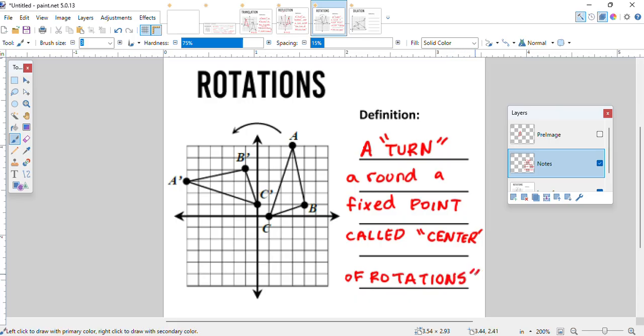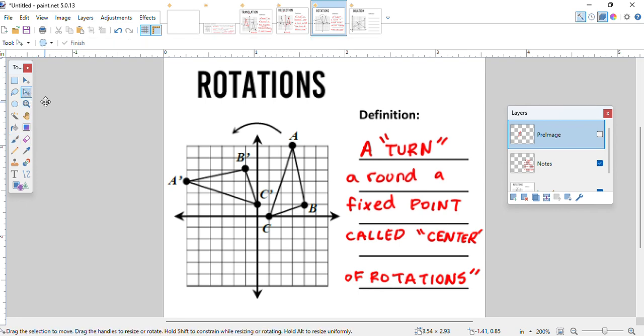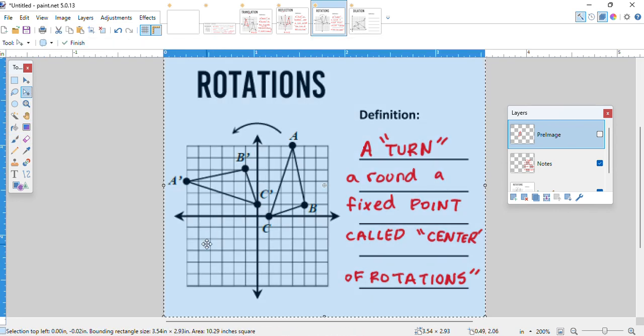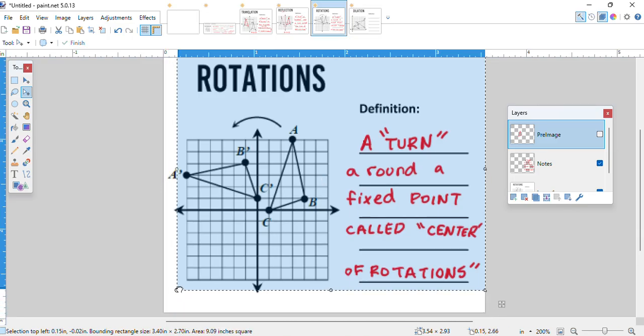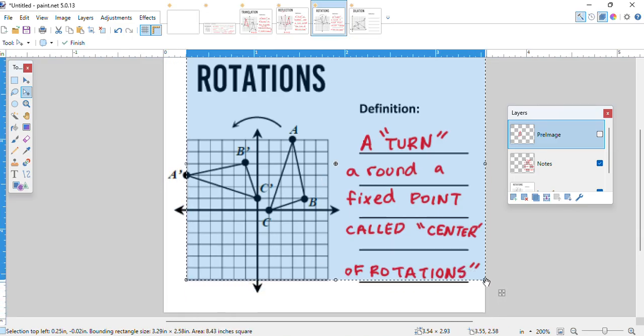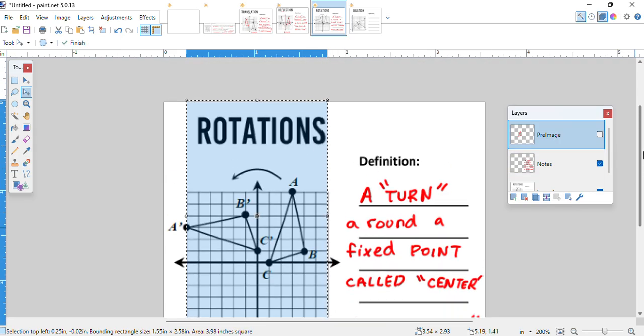And then whenever I talk about the center of rotation, we're going to look here really quick. I will do a demonstration of a rotation. So let me go ahead. I just want to set up, like I did in the previous examples, something that uses the same graph area.